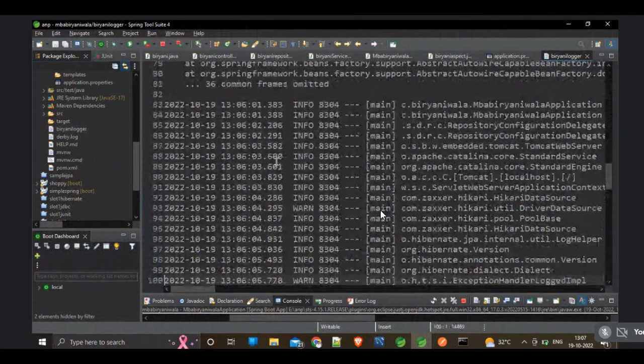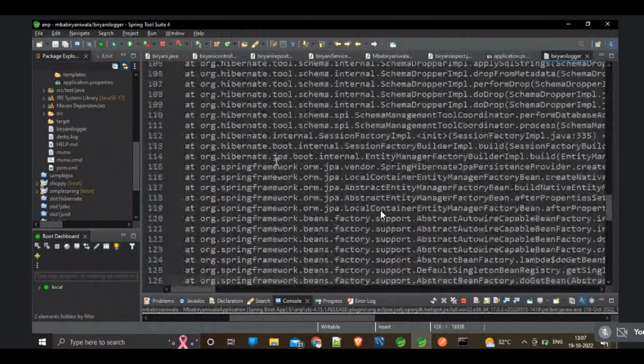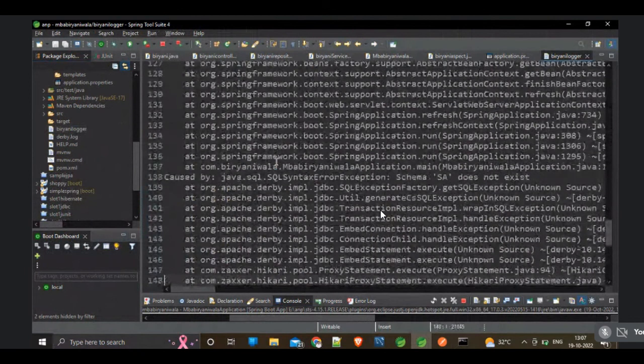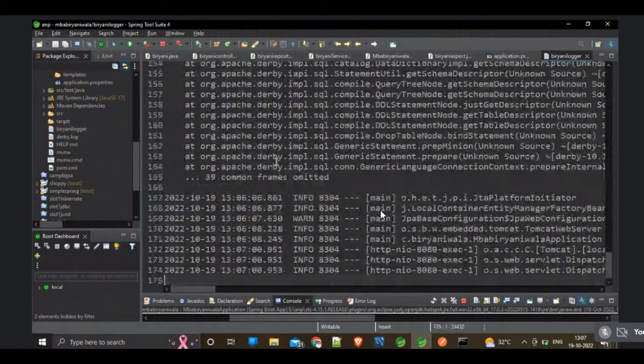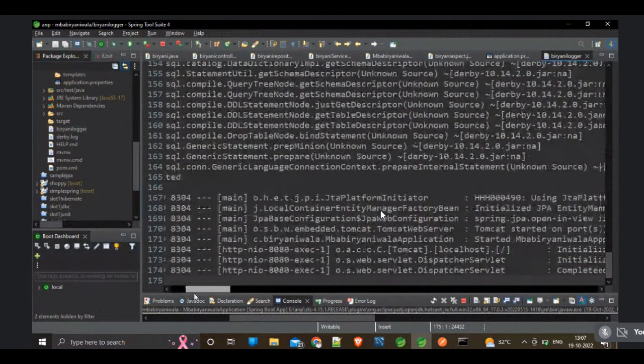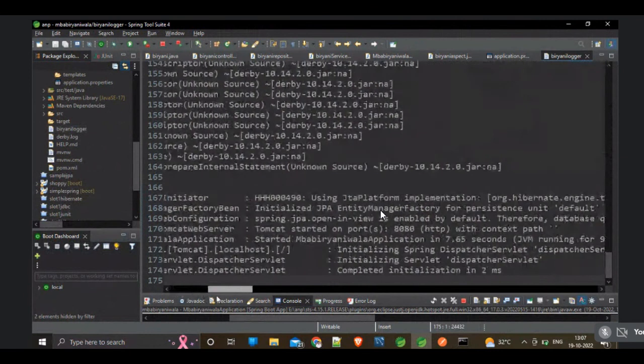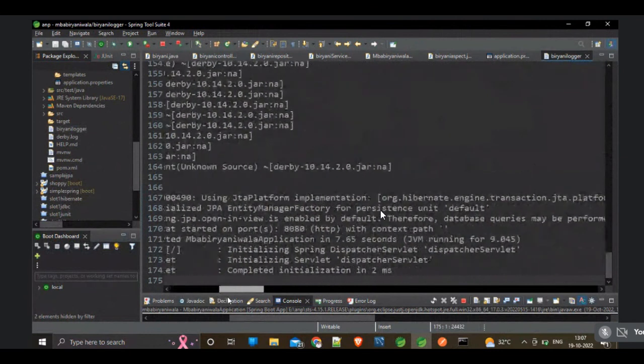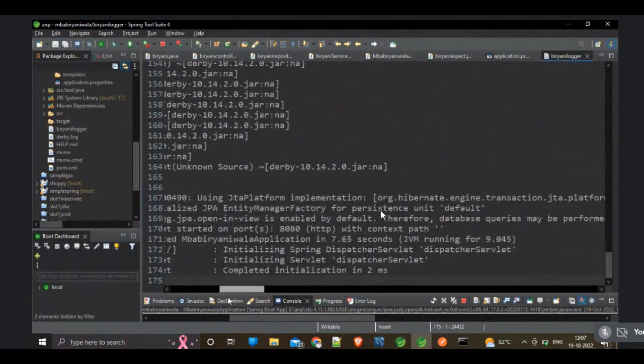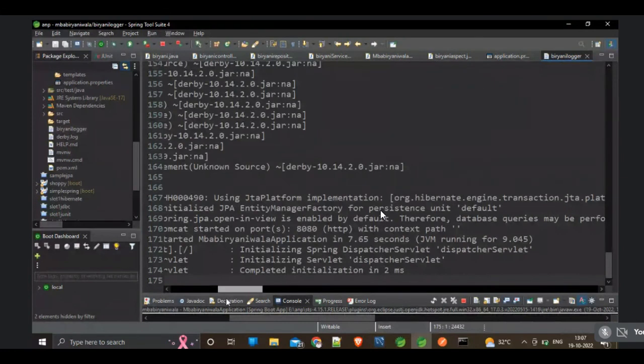Something is happening. Here we have to print something. Actually, we are adding the value, but it is not printing here.